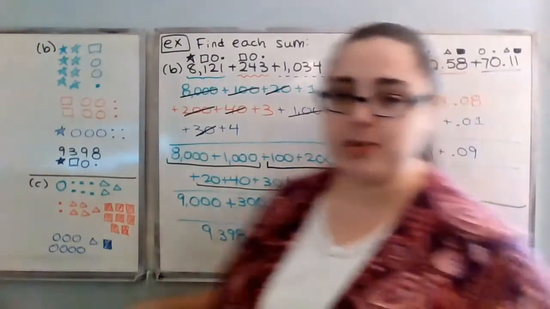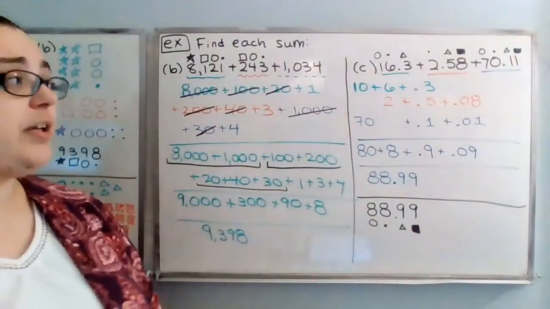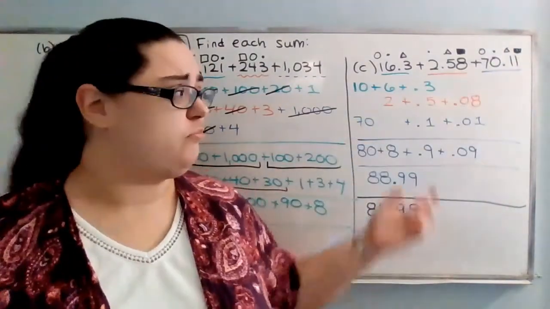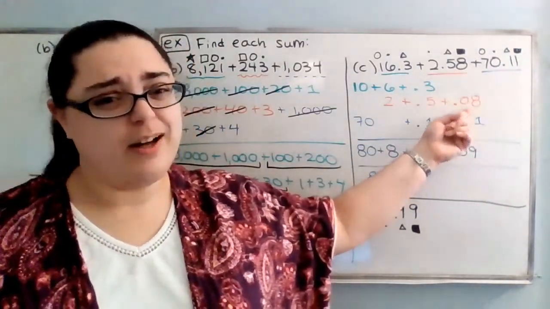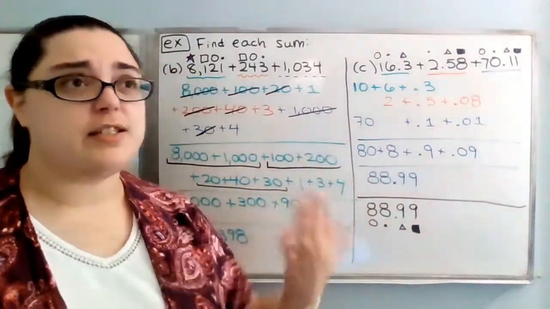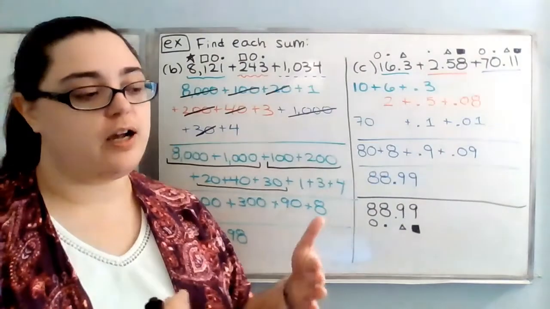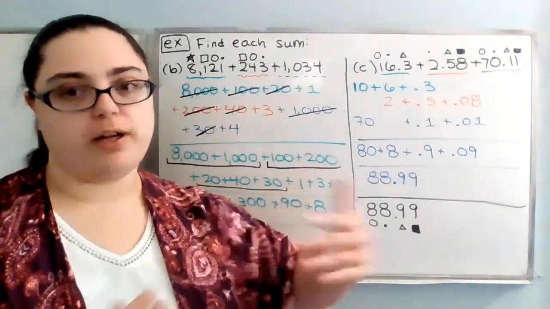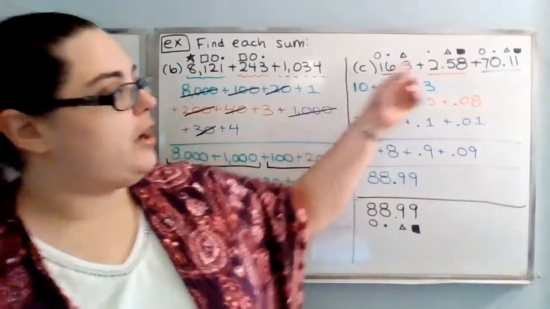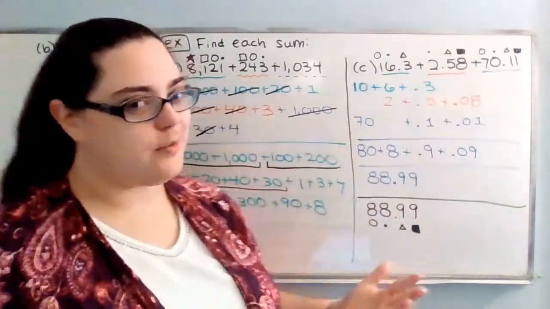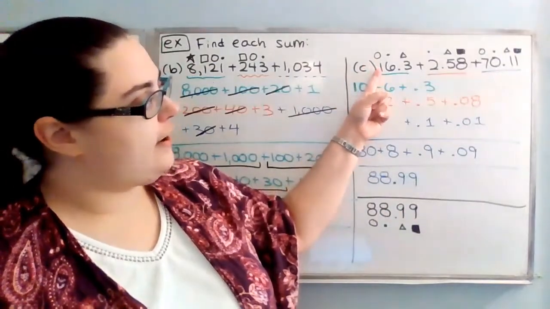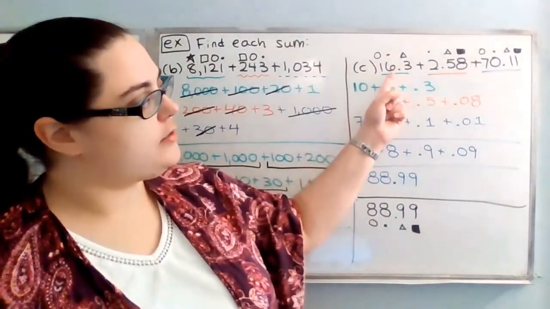So the pictures really helped me with part C, because if I got to this point of 0.08, I'm not sure I would have remembered to put that 0 there. So I might have gotten confused with the decimal, but I could still use this same idea of using a different shape for each new column of a number. So I wrote up above the shapes that I used. So I tried to be consistent. So I still used my circle for any tens and a dot for any ones.